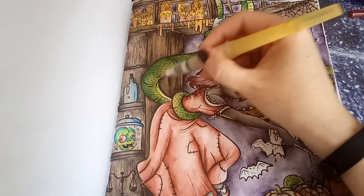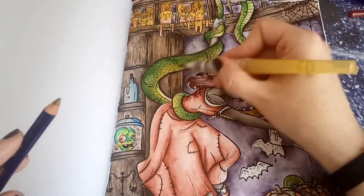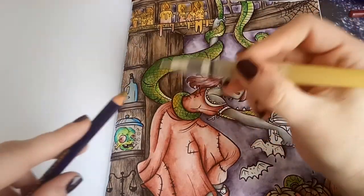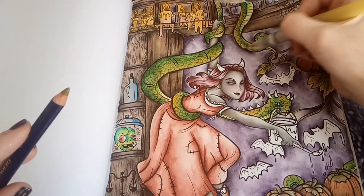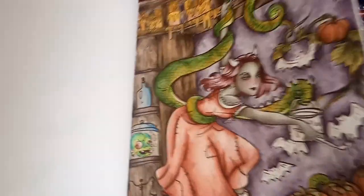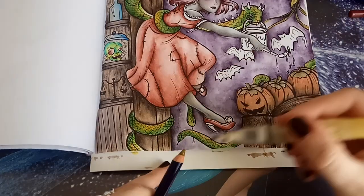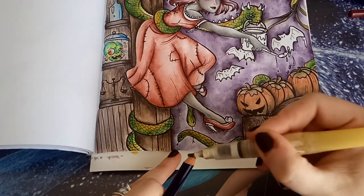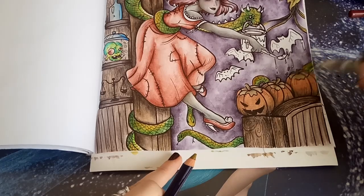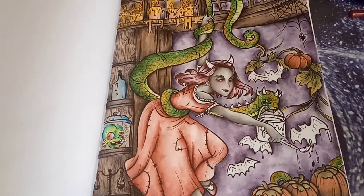Here and there, some extra, to brighten it a bit more. Make it more sunny. Yes, that's it.